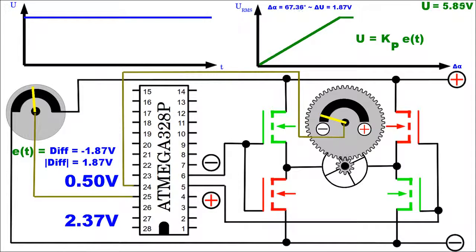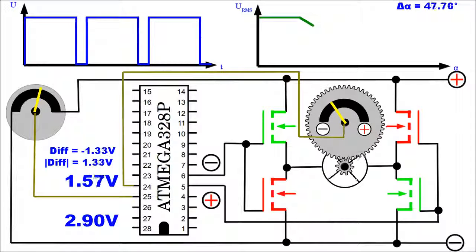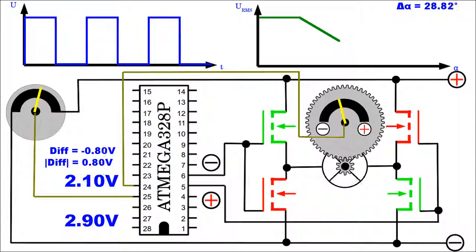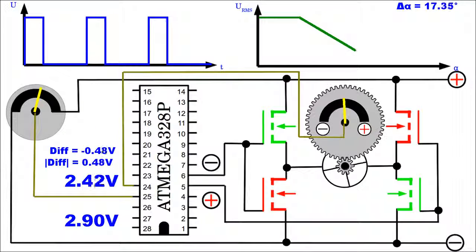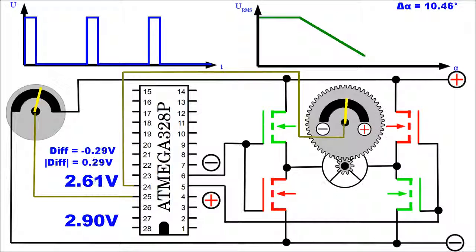In practice, the voltage forwarded to the servo motor can't exceed the input voltage of the control circuit, thus the curve stays at the maximum level if the difference between set point and sensor reading exceeds a certain value. In turn, if the sensor reading approaches the set point, the rotation of the servo motor is slowed down. With the software, a minimal voltage forwarded to the servo motor can be defined to avoid a too slow movement of the servo lever near the set point.